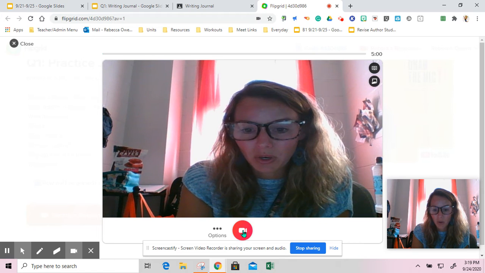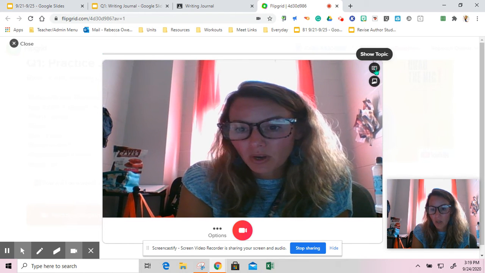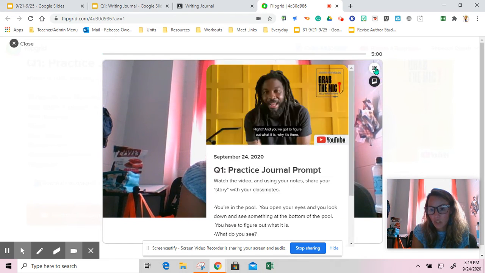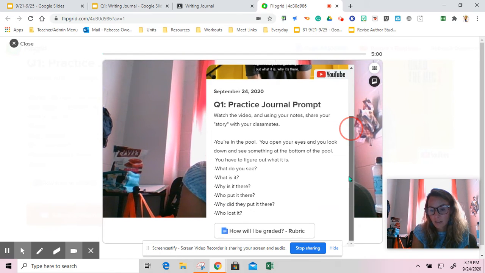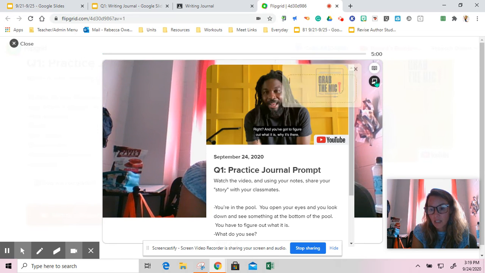You have the option to record, but I also want you to realize that this will show you the topic in case you forgot what you were doing. And this is also a sticky note. This is where you could copy and paste your story and you can read straight from the screen. I would definitely use this sticky note and copy and paste.